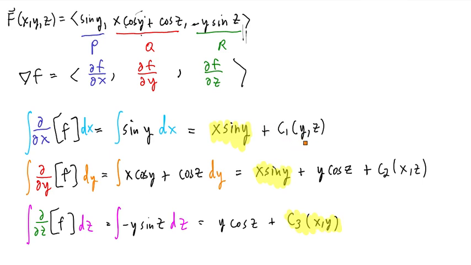Then we go to the next one. Well, there's nothing left in the first integral, but in the second integral we have a y cosine z. That's also in the third integral. So same deal. The y and the z saw the y cosine z. The first integral missed it because there was no x in it. So therefore we have to set c1 equal to y cosine of z. And then what's left is just this potentially unknown function with respect to x and z. We don't need it though, because there's nothing missing from the x and z integrals that didn't already show up.